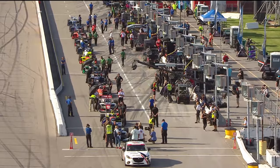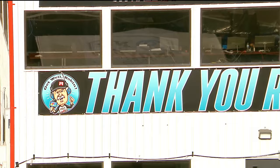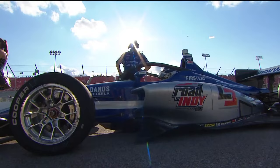And folks, now time to get things underway down here on pit lane. 12 drivers ready to flick the ignition and fire these cars up as we are about set to go. Joining me, of course, down here on pit lane to give me the command to fire here today from the Bomberito Automotive Group, Tom Bomberito will join me. And again, just waiting for those final times to click off as we get set to go. Ladies and gentlemen, it is time to fire up these engines. It's passed over to Tom and the command to fire.